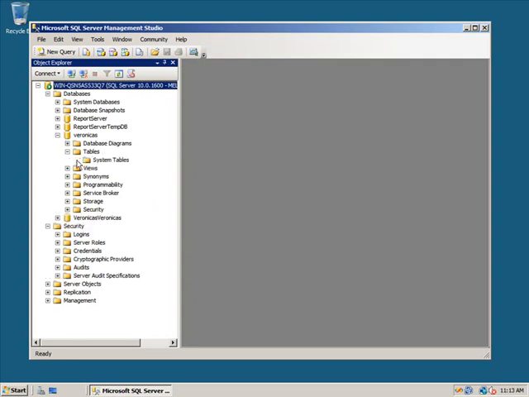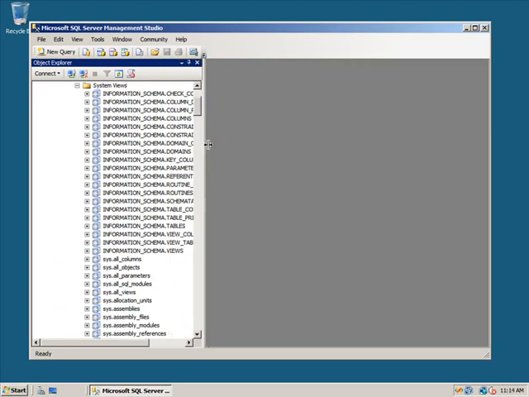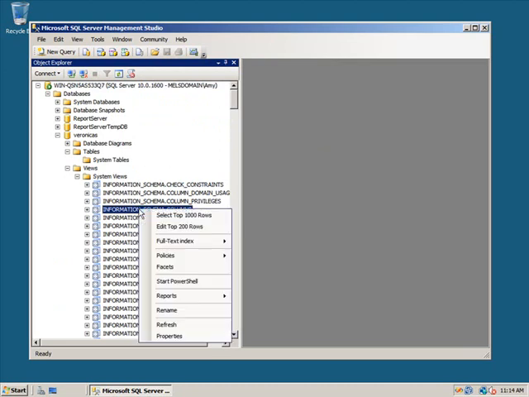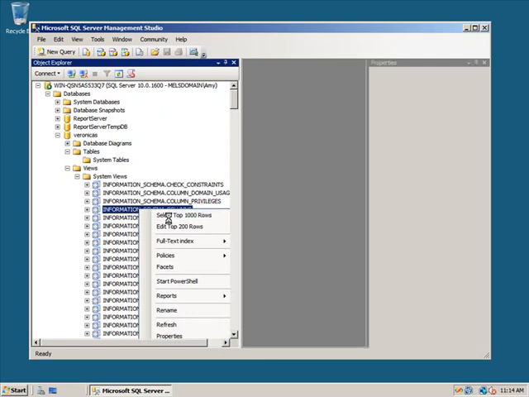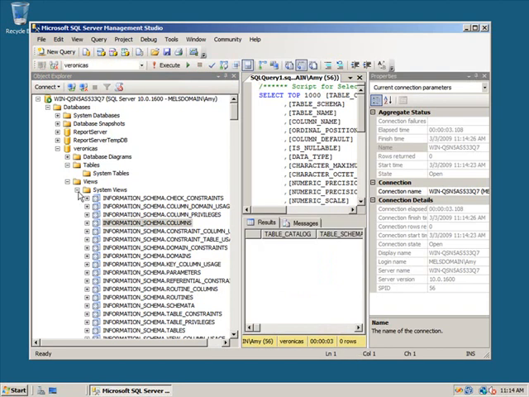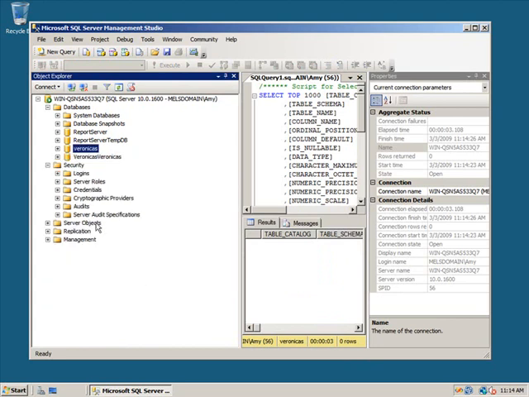She can't see tables. Or system tables. Expanding views. She can see system views. These are built-in freebies that the system creates that allow you to see things about the data. We didn't talk about these yet, but here's one that'll give me all the columns and all the tables for this database. So I should be able to right-click on that, select 1,000 rows, and see all the columns. Let's see what I get. 0 rows returned. It's as if the database is empty as far as Amy is concerned.